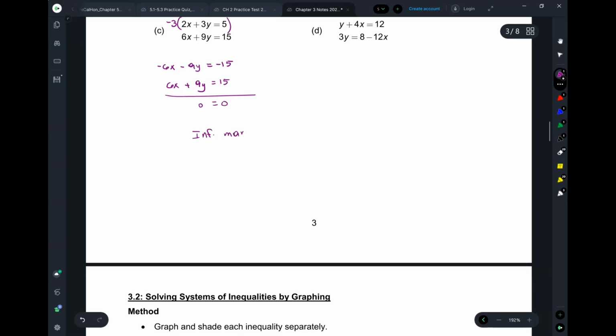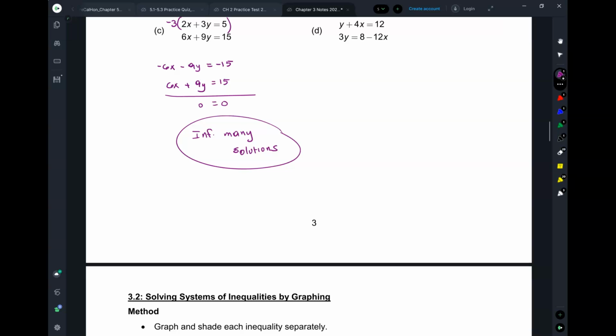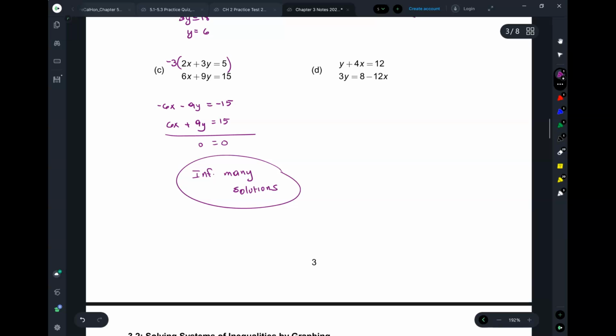Okay, now here's a question for you. If it's infinitely many solutions, what do we know about the graphs of these equations? They're the same exact line, okay? Yep. Is there a reason you can't just write solutions, I mean, as opposed to infinitely many? Yeah. I mean, just write the infinitely many. Wait until you get to calculus, and then you'll see how much writing there is over there, okay?